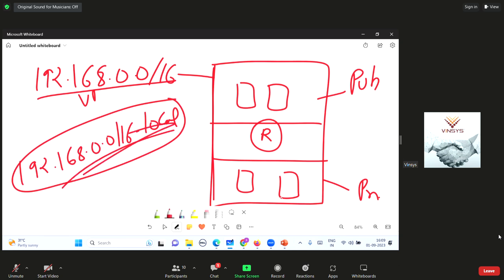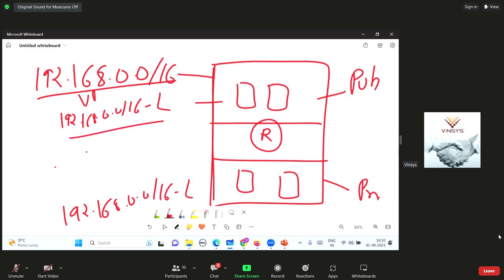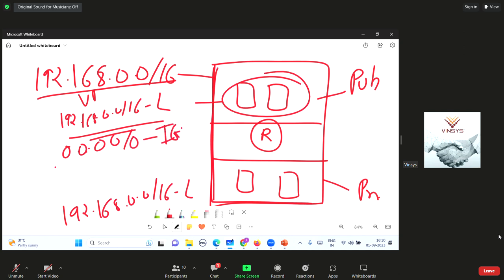Fine. Now this route will be inherited by both the subnets. My public subnet will inherit that rule, 192.168.0.0/16 should stay local. And again, my private subnet will have the same rule, 192.168.0.0/16 local. From where is it coming? It is coming from my VPC. My subnets are inheriting those rules. But for the public subnet, one more rule will be there, and that is 0.0.0.0 should go to internet gateway.